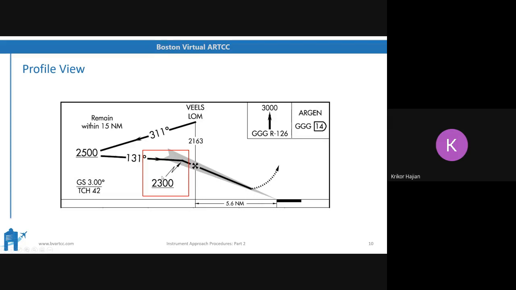However, for the ILS approach, it's the glide slope intercept at 2,300. And you can tell it because you have 2,300. You've got your little lightning bolt symbol there, and then there's a change in altitude where it intercepts this feather symbol that represents the glide slope. So that's where things are a little bit different. And actually, it tells you right here, that's what that 2163 is. If you're on the glide slope, you're going to cross VEALS at 2,163 feet, which is very specific, I know, but that's the FAA. So that's one example where you can see that difference.